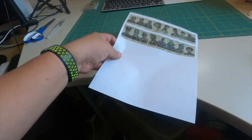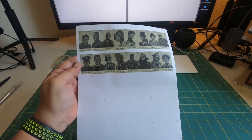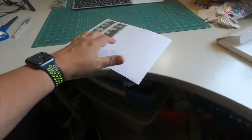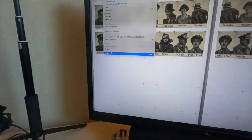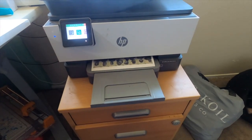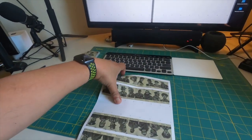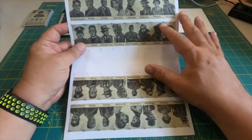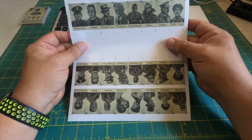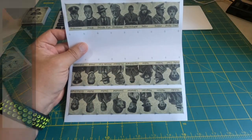All right. So let's take a look at our printout here. And it looks pretty good. So now we're going to go ahead and reinsert the paper. Okay, now we've got the fronts and the backs printed out onto our sticker label paper. And so the next step is going to be to cut these out and then to start affixing them to the backing. So that's what we're going to show next.